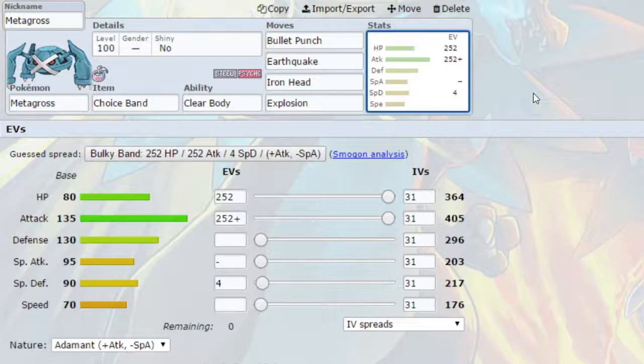EVs, max attack and max HP with an adamant nature, some more attack, less special attack, and 4 EVs in special defense. If you wanted to, you could change out the Choice Band for a Choice Scarf and go for max speed and with a Jolly nature, so more speed, less special attack. It's definitely an option for you to run as well.